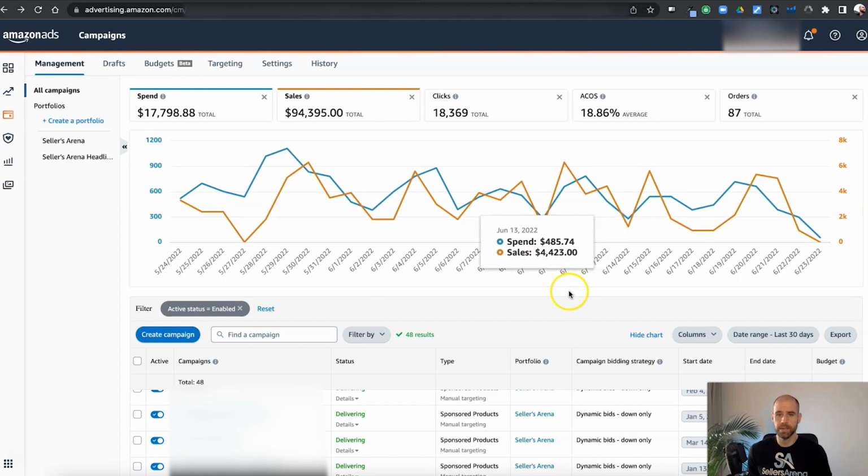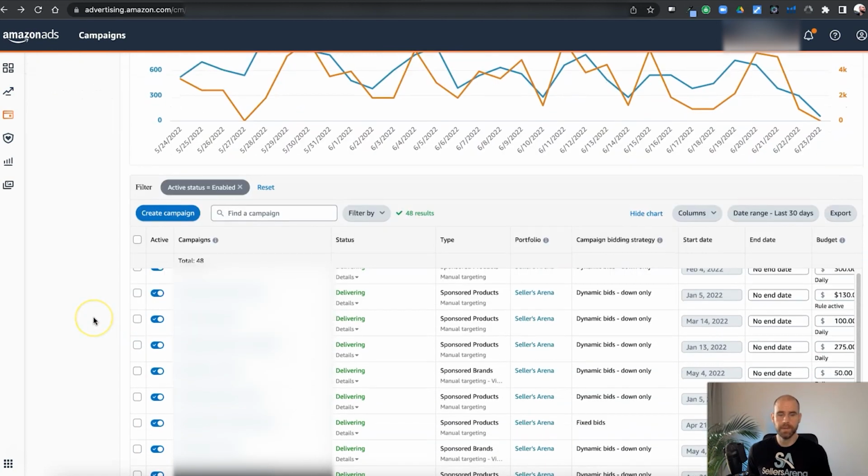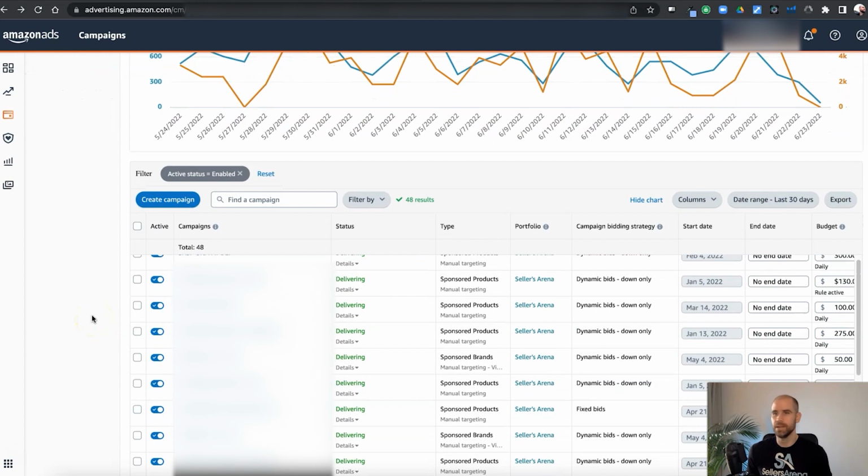So jumping right in, if we scroll down here, it's really come in handy, for example, if you want to create what's called gold panning campaigns. You already have a lot of good functioning campaigns, the core of your advertising strategy within Amazon, but you want to duplicate those campaigns to create gold panning campaigns, for example. I'll have a video down below where we talk a little bit more about that. You want to check that out in the description. But for now, let's look at this.